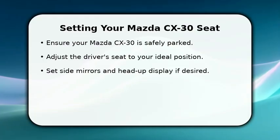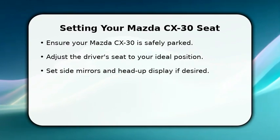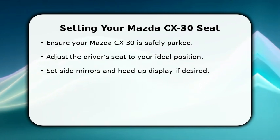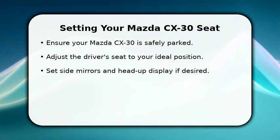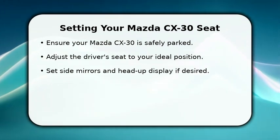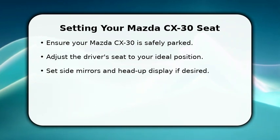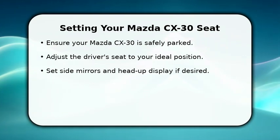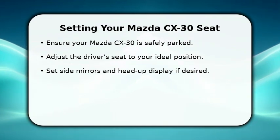Enjoy the video. In this video, I will explain how to set memory seat in your Mazda CX-30. First, make sure your vehicle is safely parked. Then, adjust your driver's seat, including the backrest and height, to your perfect driving position. If your vehicle has power mirrors or a head-up display, adjust those too. This ensures all your preferences are captured for a truly personalized setting.